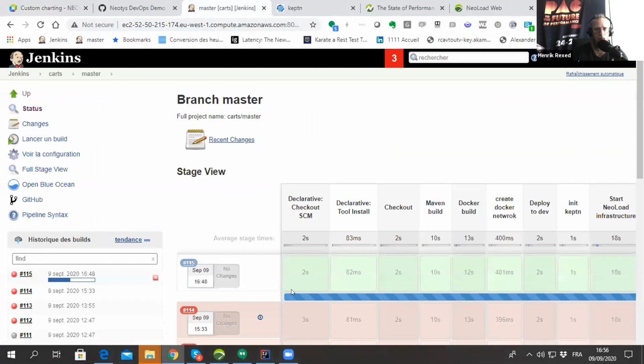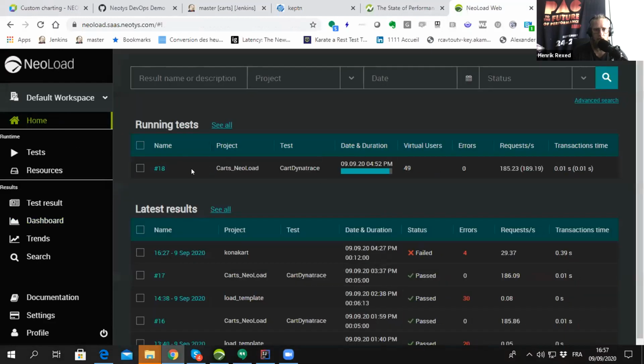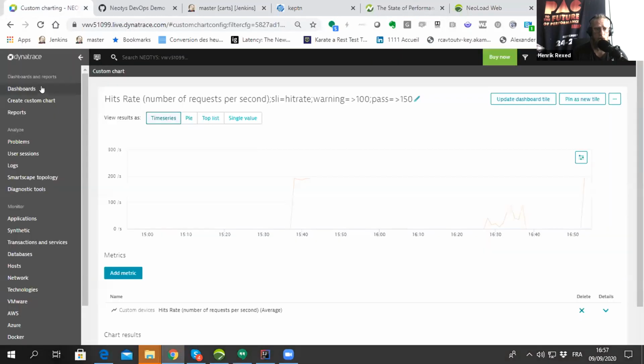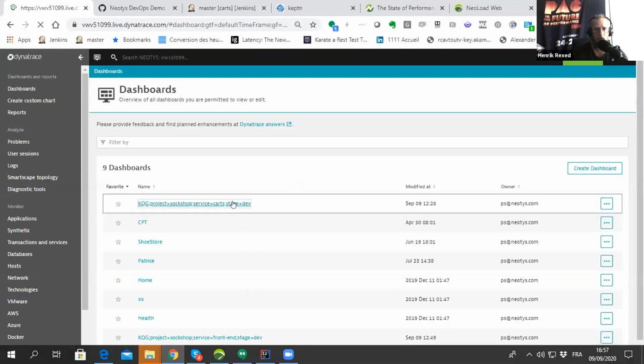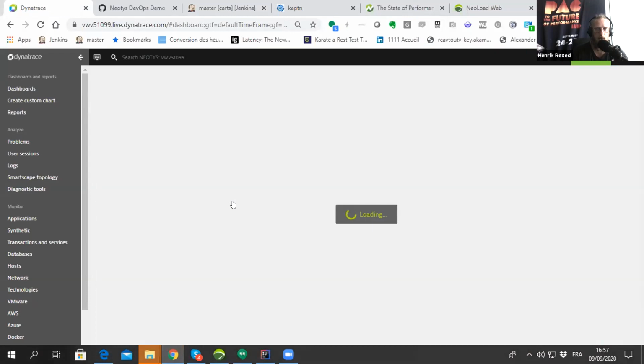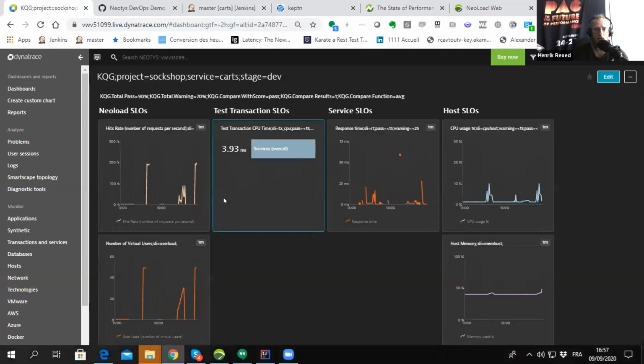So here my build has been launched. So my test is probably currently running. So if I jump to Neoload, you can see that the test is obviously running against the cards. I can jump, if I want, into the dashboard I just showed you, so we can see live the various indicators that we have specified in our dashboards, and that specific dashboard will be used by Captain to evaluate the successful build. So here it is, and then the evaluation will be done by Captain, and Captain will keep the results of that.